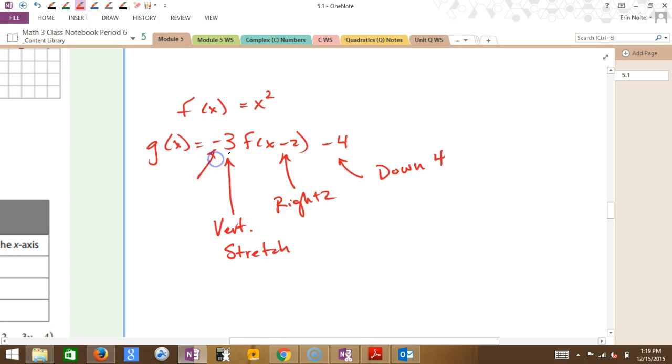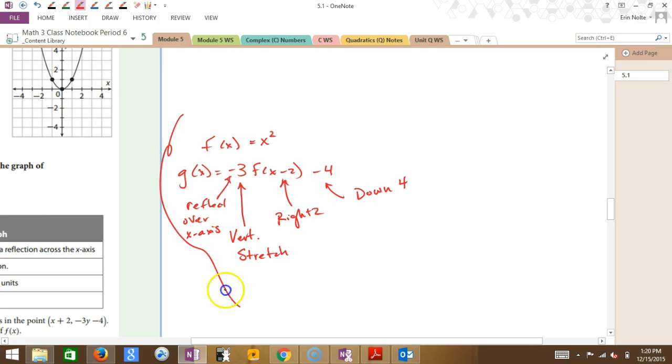Okay, and what is the negative out in front going to do? Flip it upside down. So I'm going to say reflect over x. Perfect. So you just kind of figure out which one looks like that. It's not always with the x-axis. Yep, it is always. What if it's like, isn't it down 4? Yeah, that negative, you would flip it upside down first. So the idea is that you would have a parabola that's upside down. So the reflection across the x-axis happens first, and then you would do your translations.